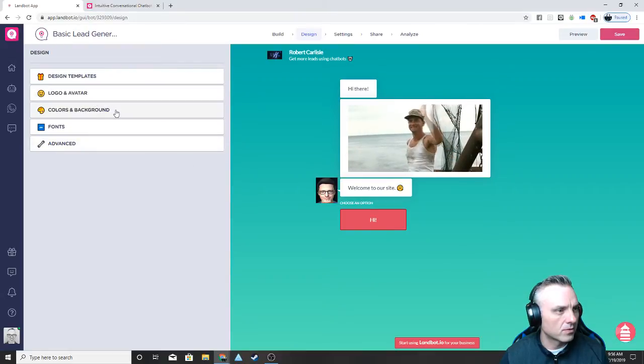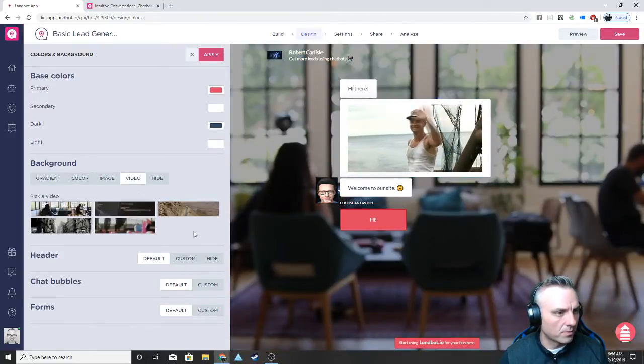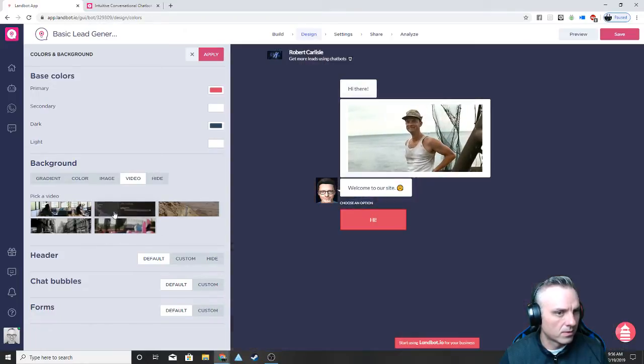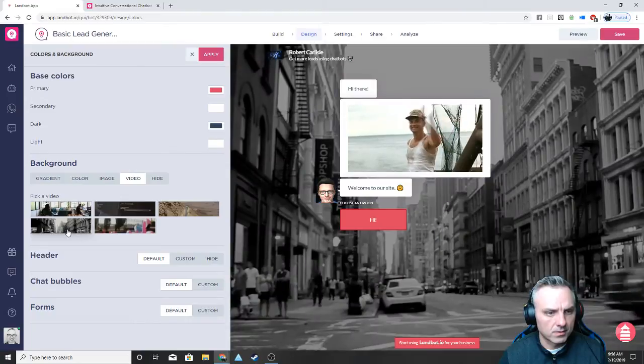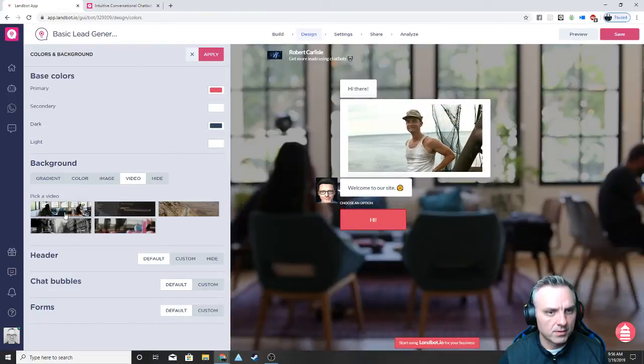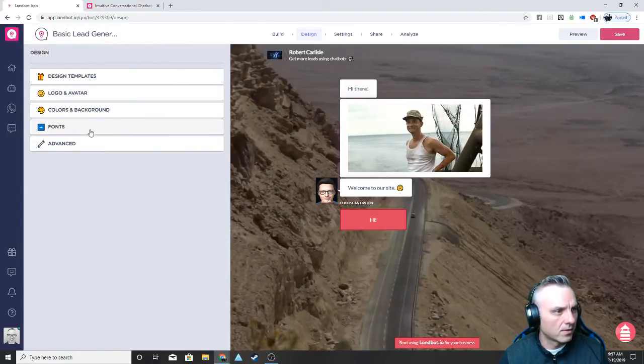Okay, so let's go to colors and background. You can change all this right up here. Maybe I want to put a video as my main template. Okay. Let's see here. That looks good. I'm just going to go ahead and hit apply. Fonts.